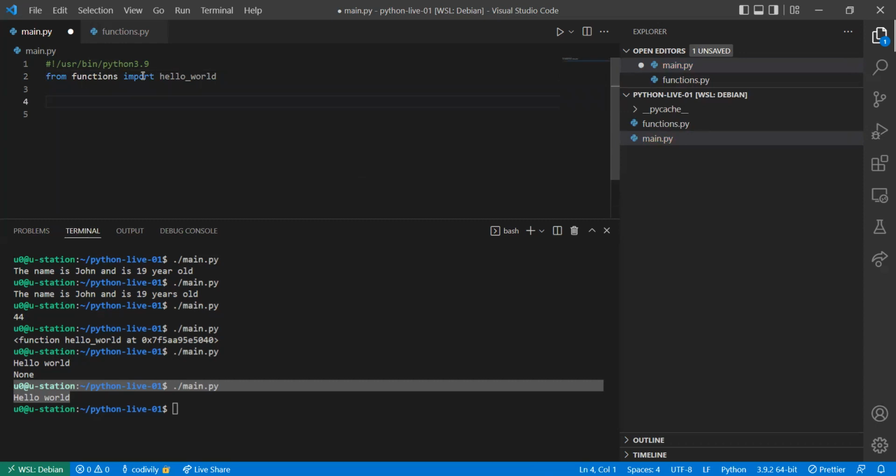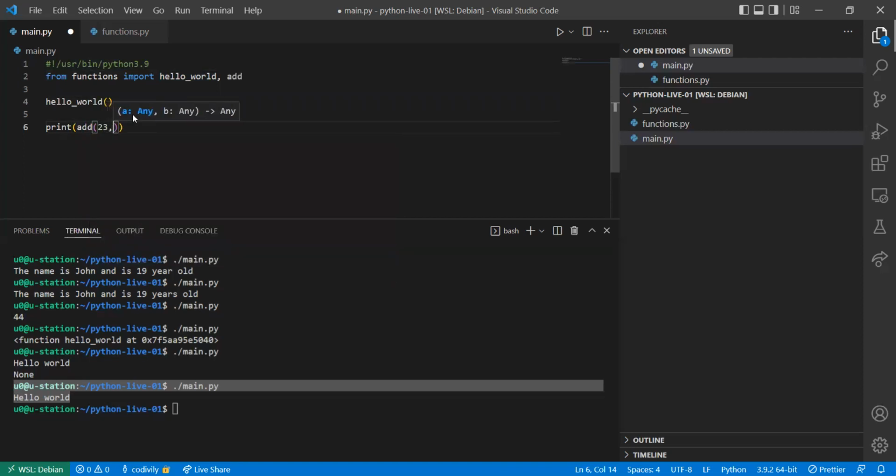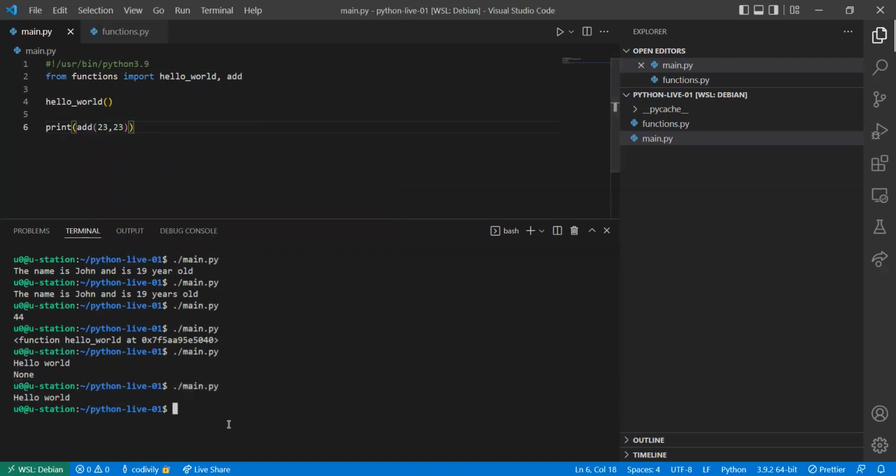Then from our main file, we can call the hello world function. Or even if you want to import others, you can say import the add function. That way we call the add function like that.